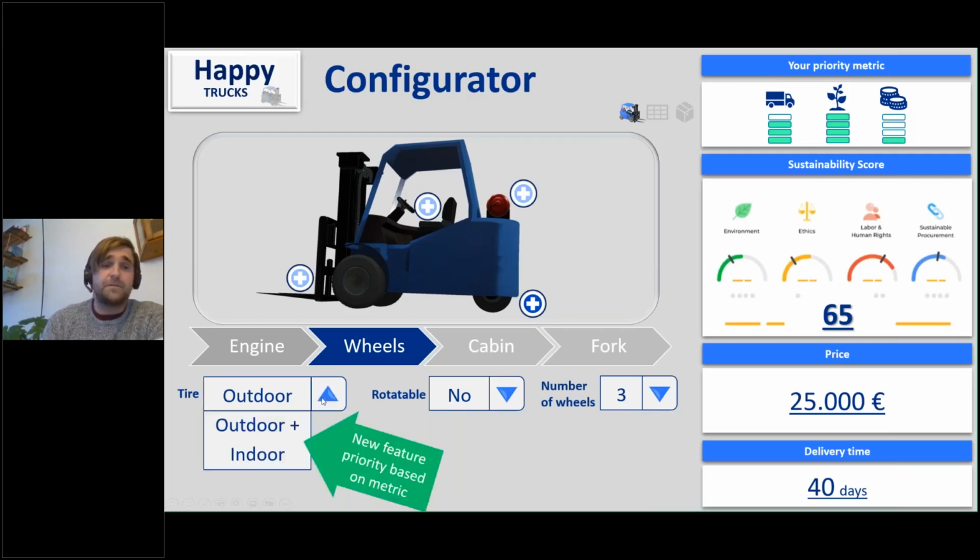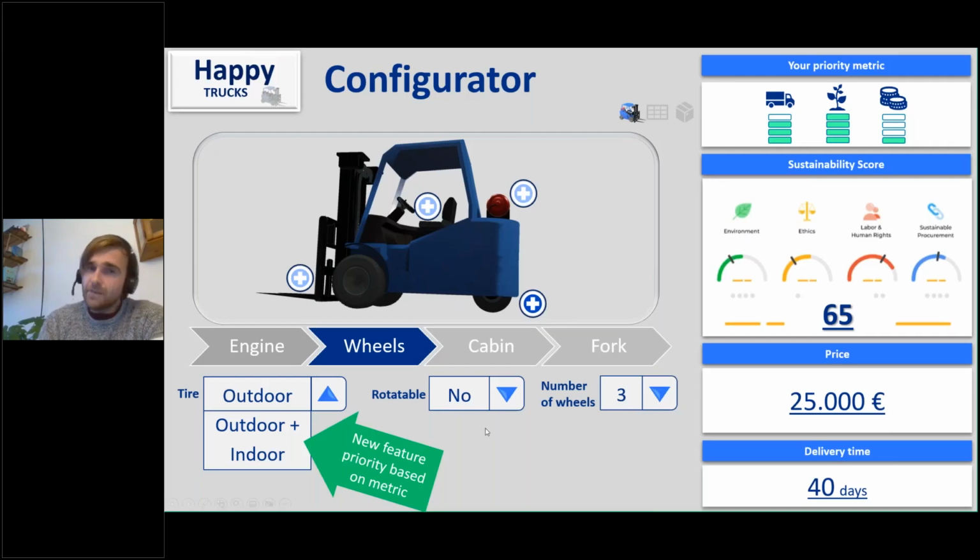So for example, if I click here on the tire type, then we see that outdoor plus and indoor have now changed their positions, because outdoor plus supports this priority metric more than indoor. And therefore, we help the end user by showing a priority order of any feature.